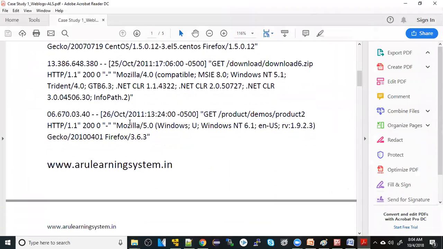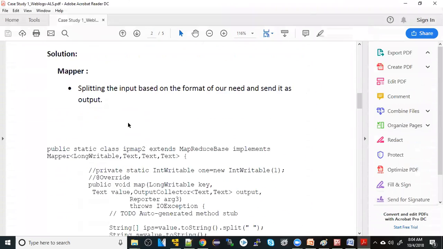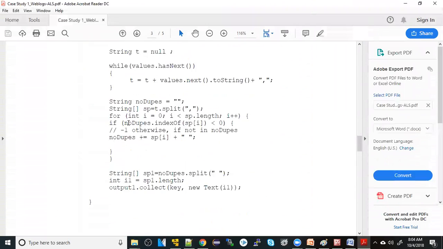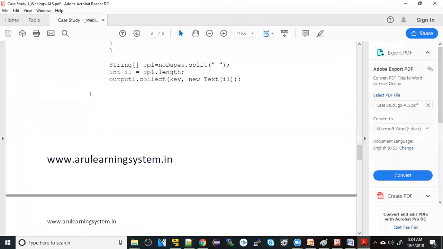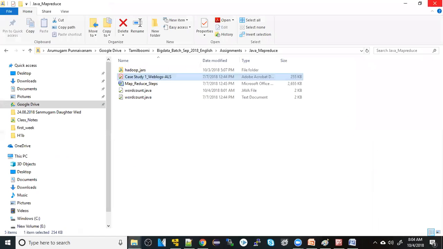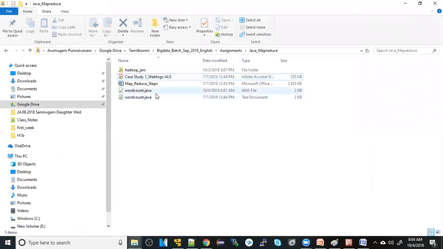This is one such thing we implemented on MapReduce, so you can try implementing it. That's also available over there. But before that, understand the program, see the video once more, and then come to that. The program jars and everything are available, and the step-by-step guide is also in the Java MapReduce folder. Watch the video once again if you have any doubts.